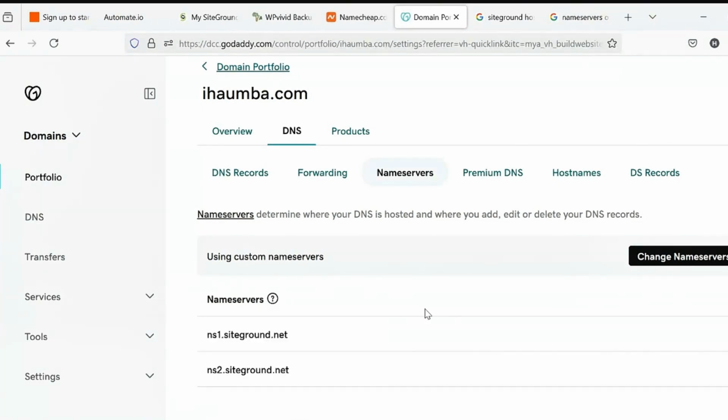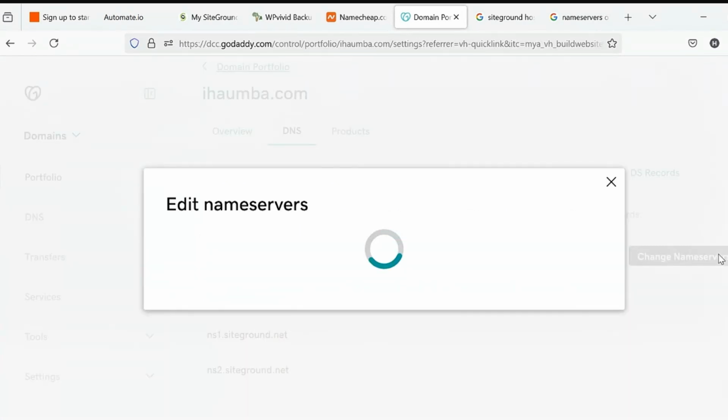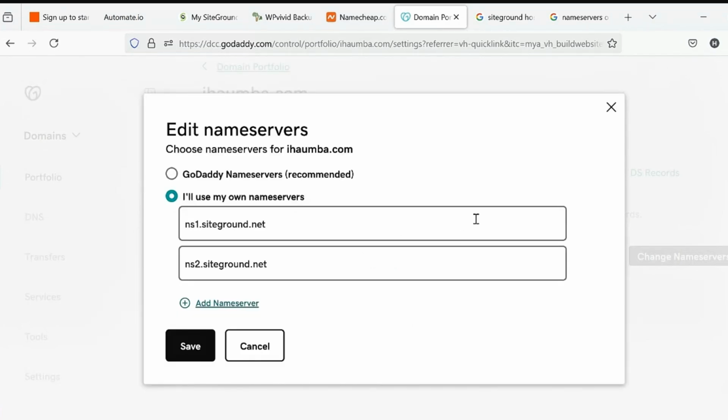For example, if I change my hosting from SiteGround and this website is no longer hosted on SiteGround, I change the name servers to those of the new host. Initially, it was GoDaddy name servers, but I moved it. I put the SiteGround name servers because I'm hosting my website on SiteGround. By default, it is usually the name servers of where you have purchased it, but you have to change them to those of SiteGround to point the domain to SiteGround.